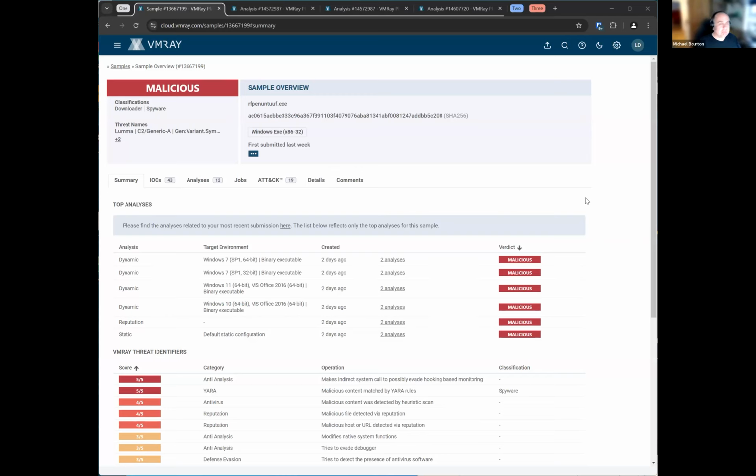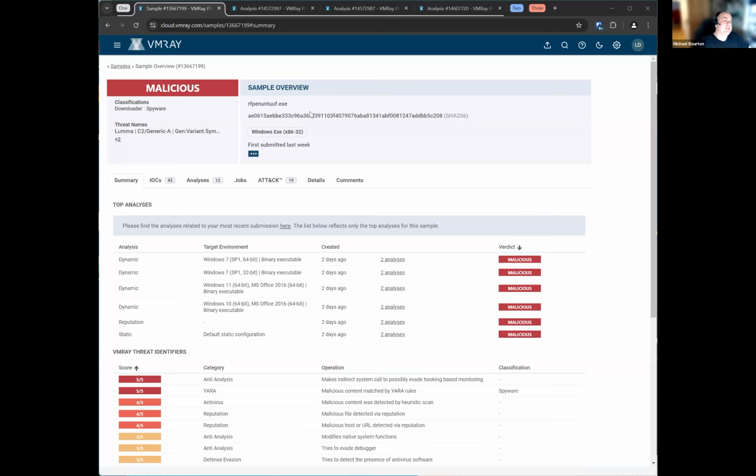Common approaches, though, you'll often see emulated operating systems in sandboxes. And the other, probably the most common approach to sandboxing, is using something known as import address table hooking, an agent inside the sandbox that's going to start monitoring the behavior. And as you'll see as I go through this over the next few minutes, it becomes very apparent that malware is able to spot these things and, of course, change their behavior accordingly.